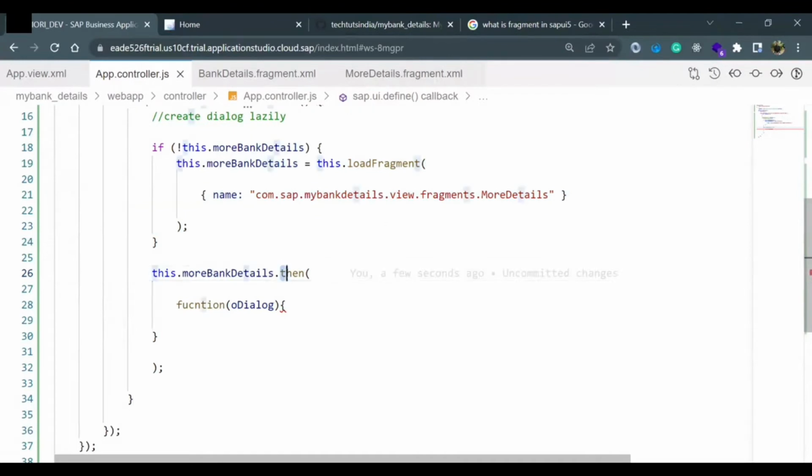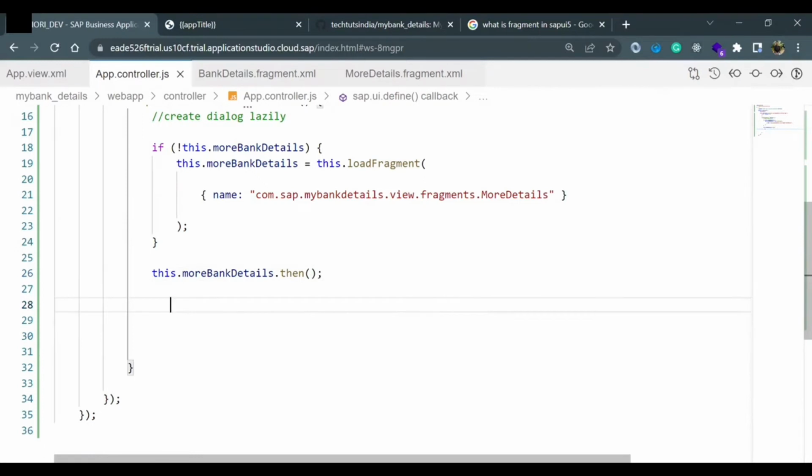Then I'm putting a then function. Then is a standard method. So if it is a standard method, we are not writing any function or anything. So then is open and close. Inside this, I'm giving a function, right? If I can show you, because it might be a little difficult for you. This is the then function. Forget about this part. This is the actual thing happening now inside this then function.